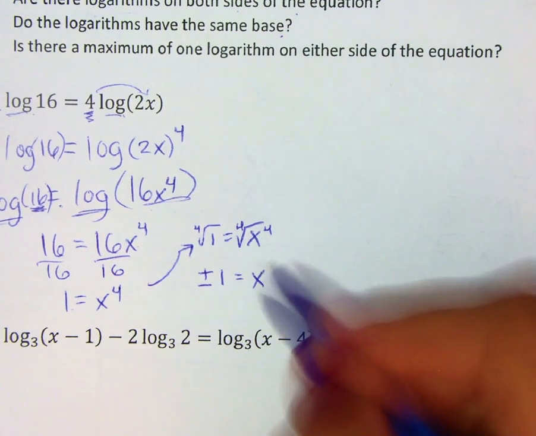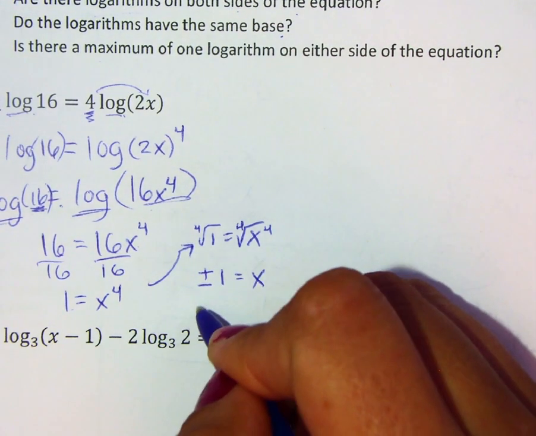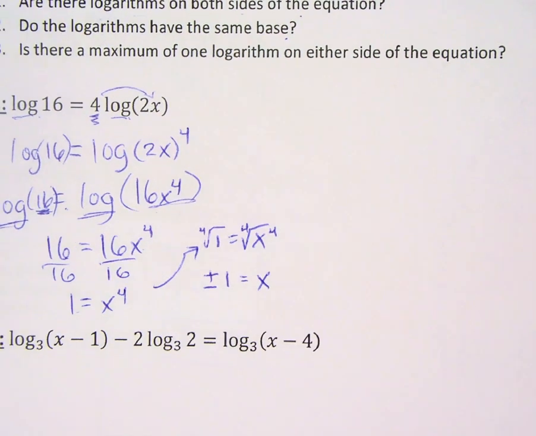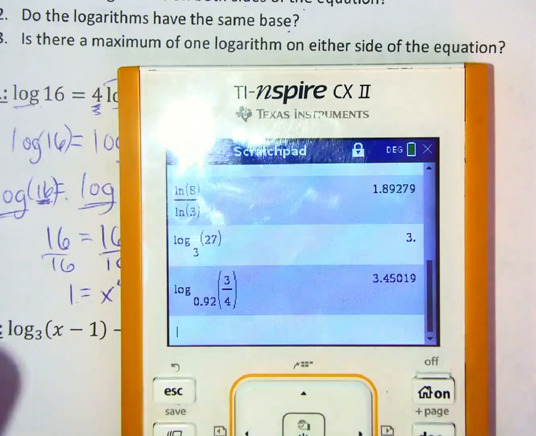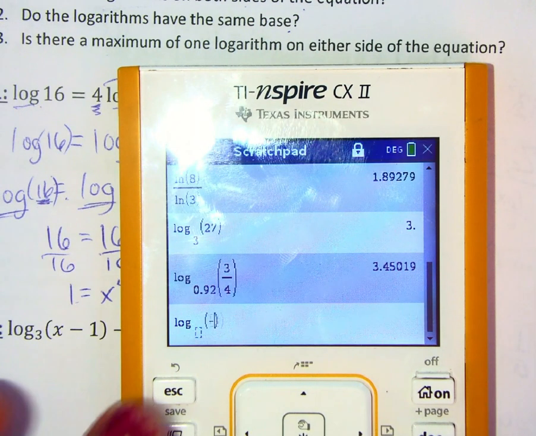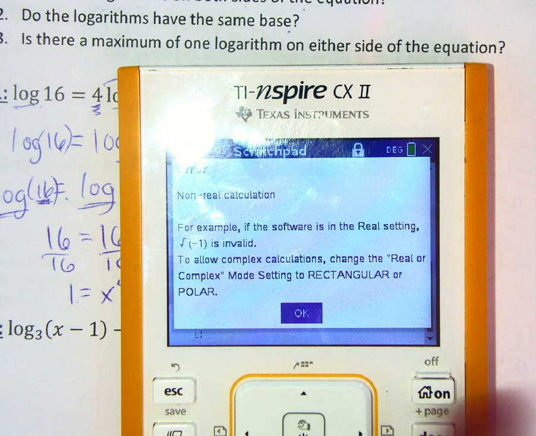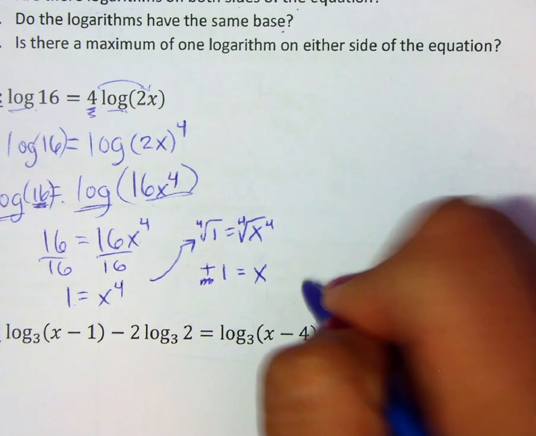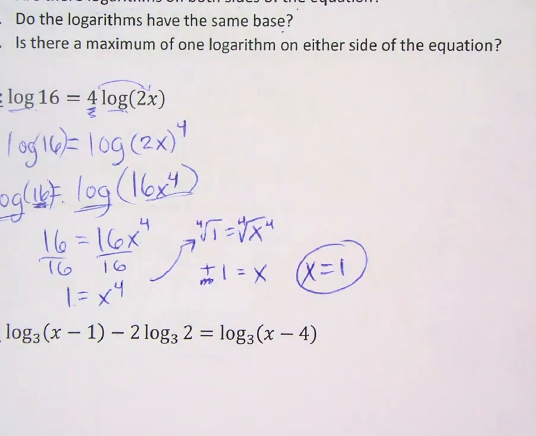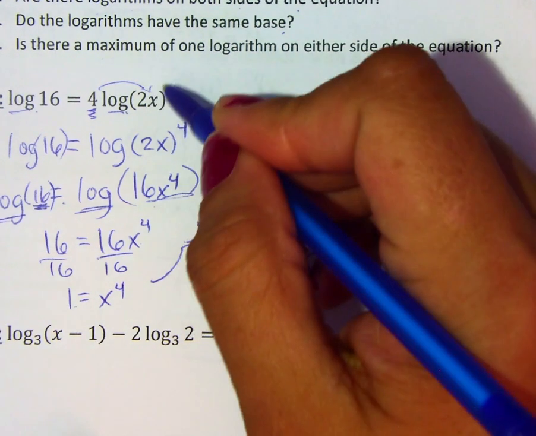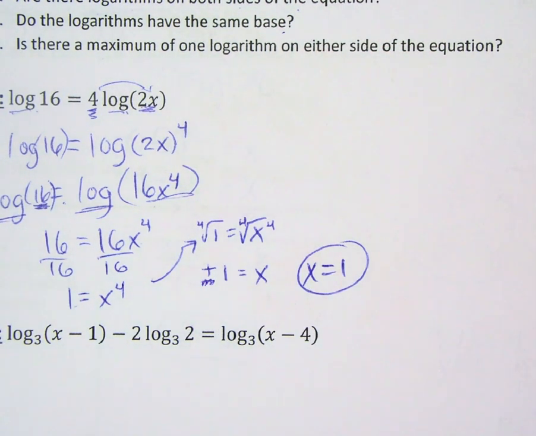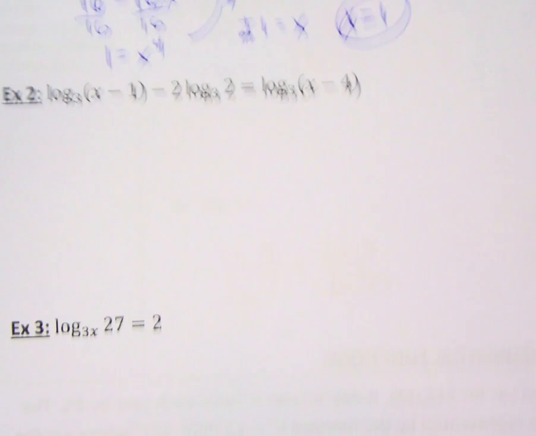However, you cannot take a negative number for a log. If you type the negative in there, log with a negative, let me show you what happens in the equation. If I put log of a negative number, it says error because we cannot do that. So what we're going to do is pretend the negative is not there and just say x equals 1, because you cannot have a negative number in the argument of the log. All right, next equation.